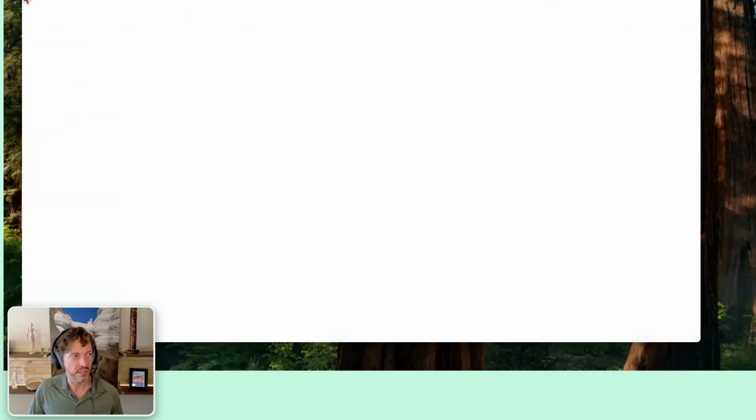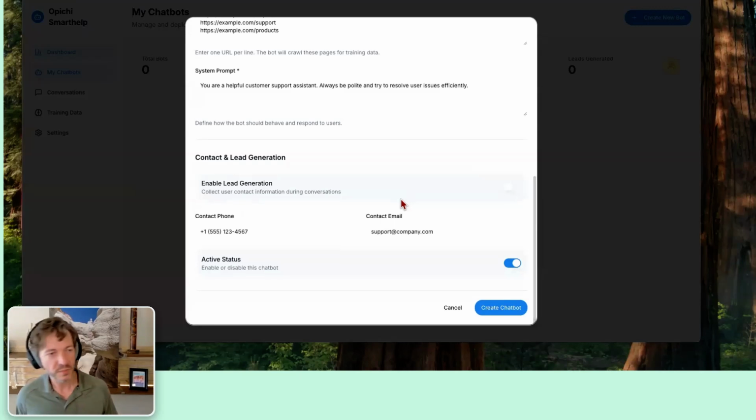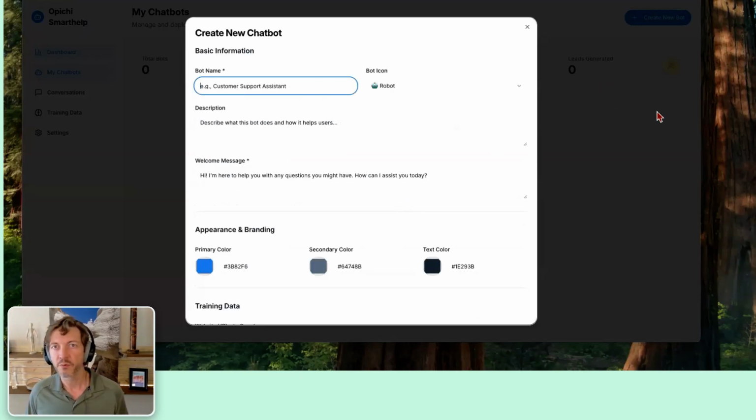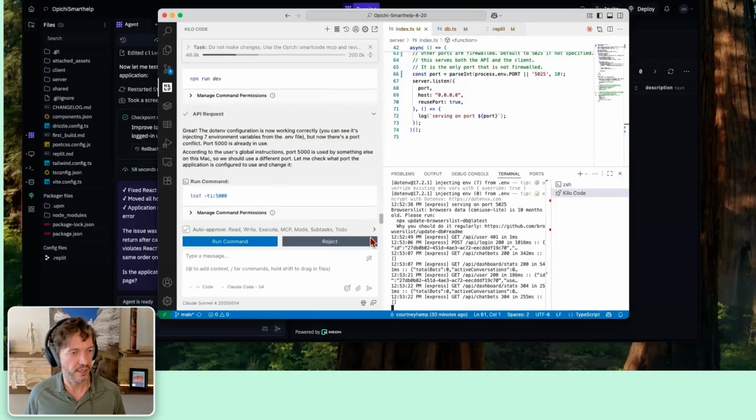I think we need to make sure that the chatbot creation actually works. So that would be our next thing. We have a few minutes left here. Let's see if we can get the chatbot creation to actually save. For starters, let's look in the database here and see if it saved any. So it didn't give us any indication that it saved when we tested that earlier. And right here, it appears that it did not actually create. So the assumption is correct there.